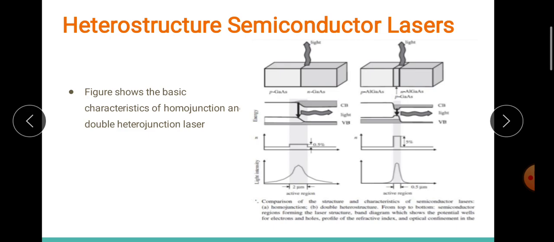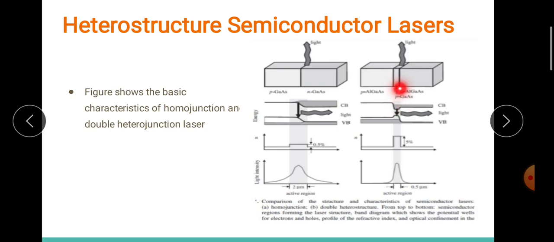See, the cladding layer gives two functions. They inject the charge carriers, and they make sure that there is proper light confinement. Now, when a bias voltage, a stimulating field, is applied, these electrons and holes are injected into this active region. And since the band gap of our cladding layers is greater than that of the active layer, these injected electrons and holes are prevented from diffusing across our junction.